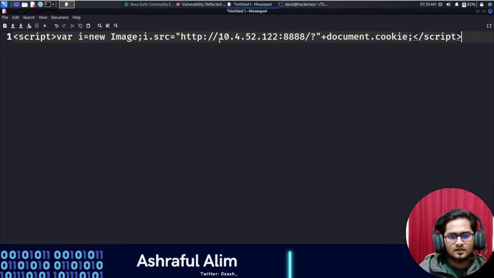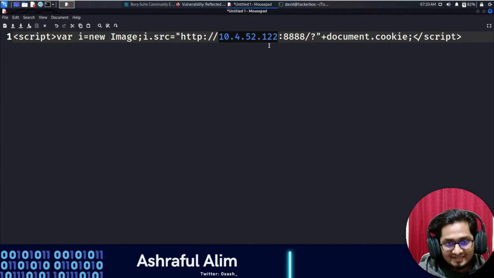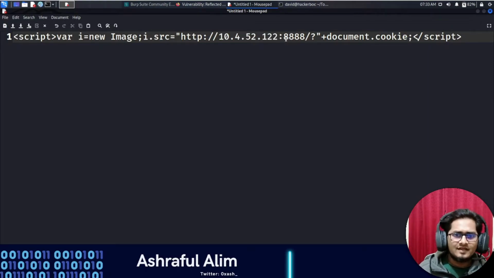One thing to edit: you have to give your own IP address. Here I am using the TryHackMe VPN network, so I am giving my VPN IP address for the reverse connection or the listening connection here. By default, my server is listening on port 8888.